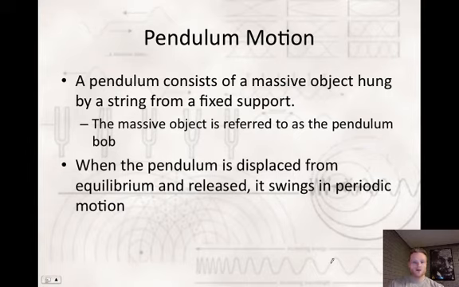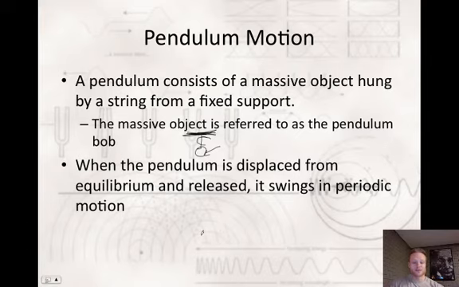Okay. What is a pendulum anyway? A pendulum basically consists of a massive object, but I don't want you to think it's like a truck hanging from a wire or something. Basically, there's an object hung by a string from a fixed support. And the reason I'm saying massive is because it is relatively large compared to the string that's holding it. The mass of the string we usually consider irrelevant compared to the mass of what's called the bob. So if I draw the ceiling here and I put a bob on a string, the mass of this is substantially more than the mass of this little string here, and so that's what we really care about, the mass of that bob.